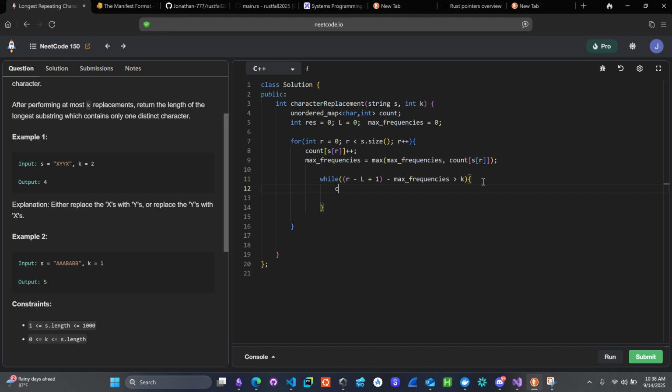And in here, we're going to go ahead and do count, and we're going to decrement it when we meet that condition. Since we're taking our leftmost item out of the window, we're decreasing this since we don't need to account for it anymore. And here we're going to increment our left to move it forward, which will shorten our current window, technically.